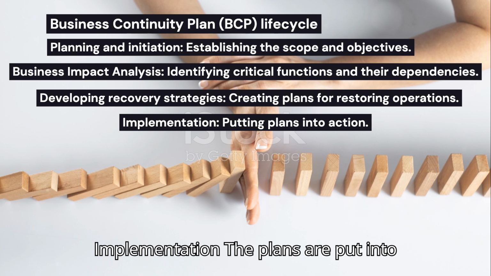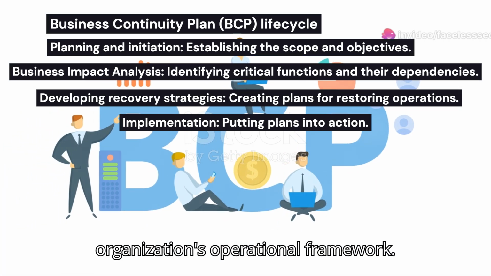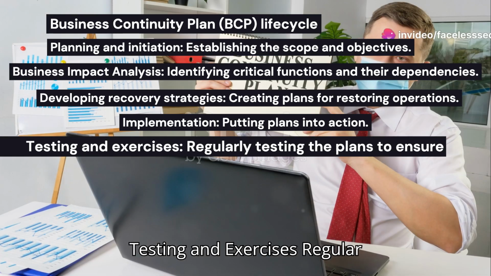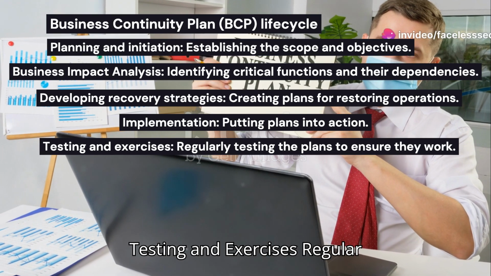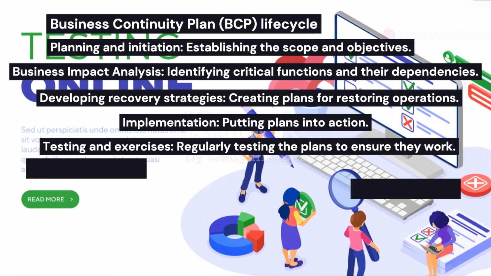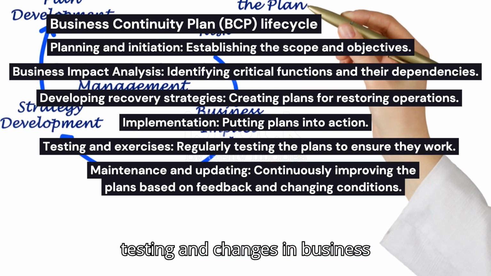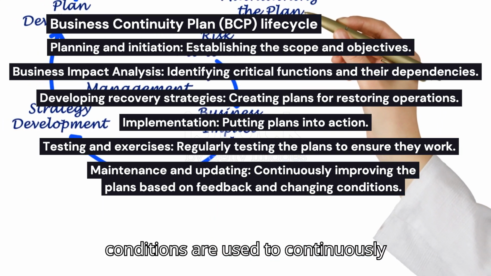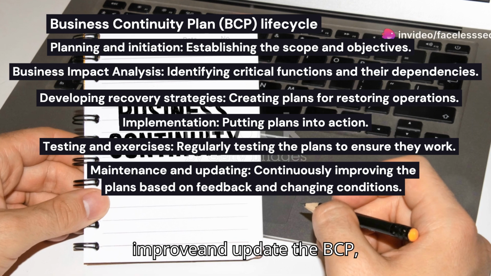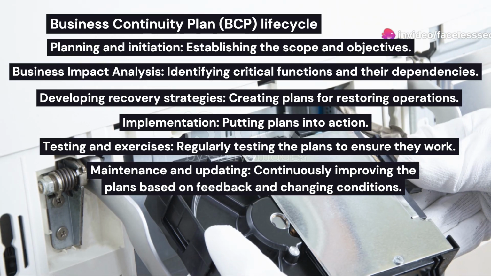Implementation. The plans are put into action, integrated into the organization's operational framework. Testing and exercises. Regular testing of the plans is conducted to ensure they work as intended. Maintenance and updating. Feedback from testing and changes in business conditions are used to continuously improve and update the BCP, ensuring it remains effective and relevant.